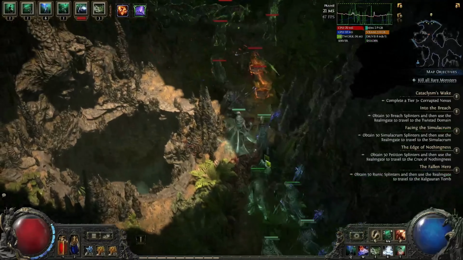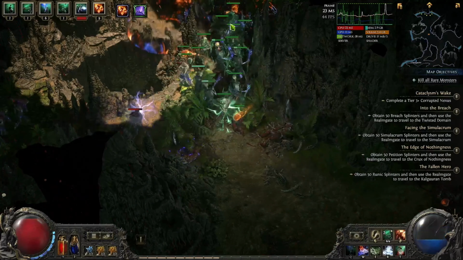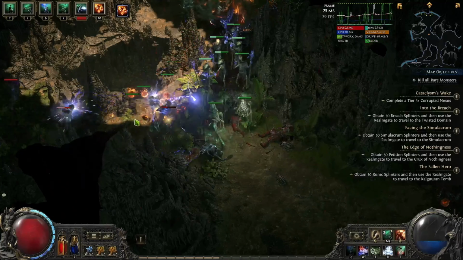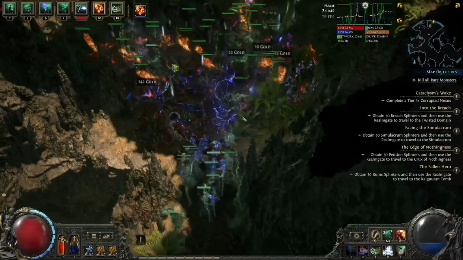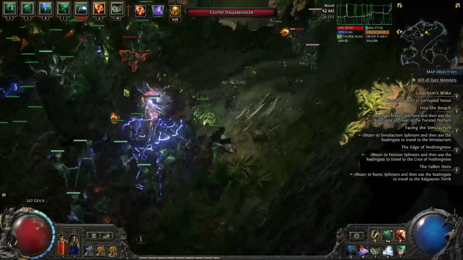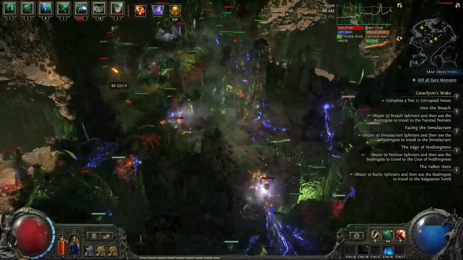Then in mapping, the rhythm is very fast-paced. Your Spectres and the Skeletal Mages will tear through the packs, while Raging Spirits will fill in the gaps. Every curse cast not only weakens enemies but spawns more spirits, which makes the gameplay feel like a rolling storm that never runs out of momentum. Overall, you're not just passively watching minions do the work, you're an active player weaving curses, buffs and positioning that is equally aggressive and controlled.